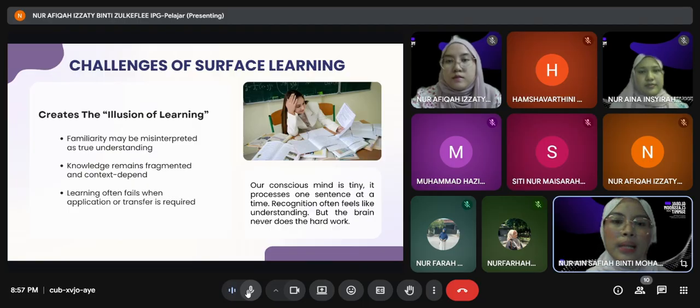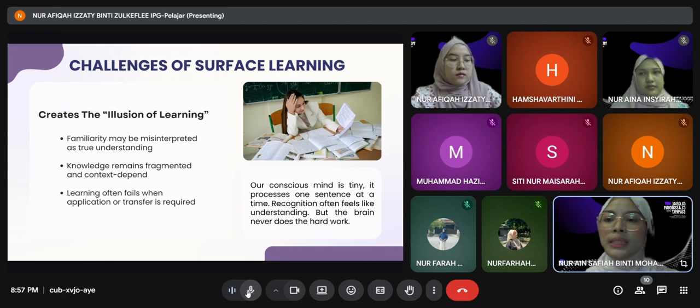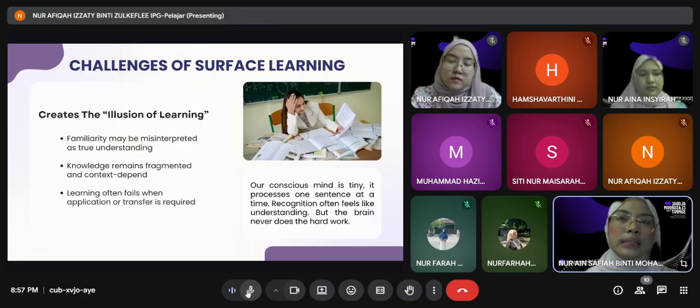It happens when we rely on habits that feel productive, like simply rereading a chapter over and over, or cramming an entire subject one night before the test comes. Little did we know that we are creating a false sense of mastery. Because this strategy feels smooth and effortless, we often misinterpret familiarity for true understanding when it is actually a trap. So, to understand why, we have to know about the nature of our brain.